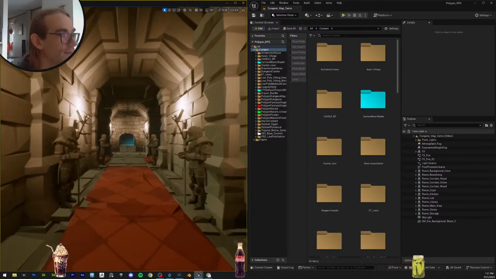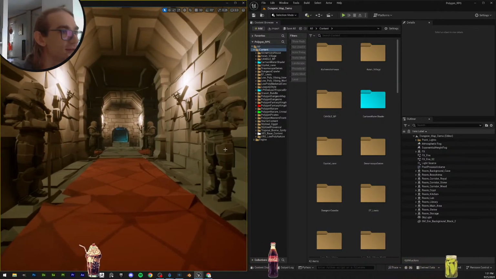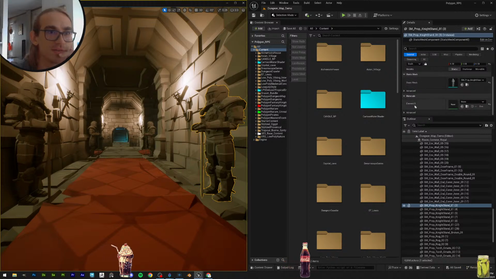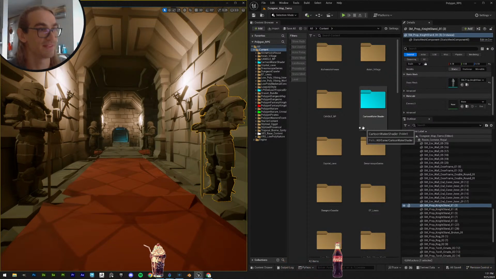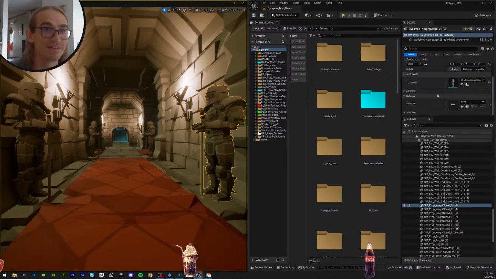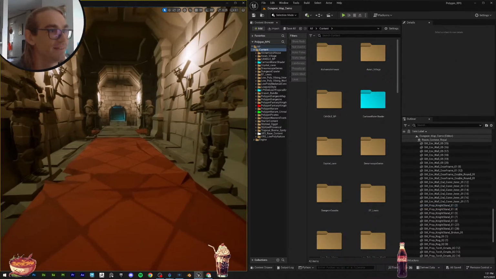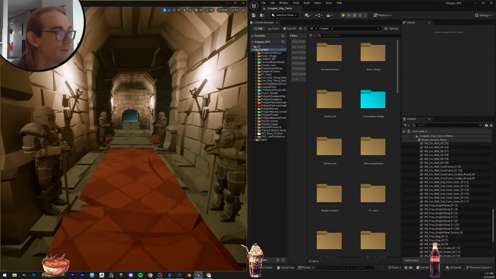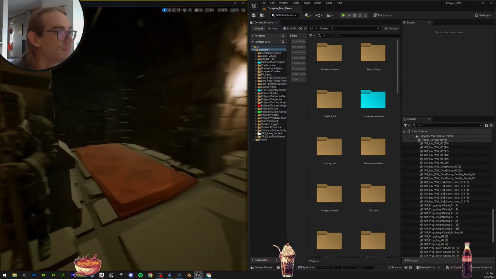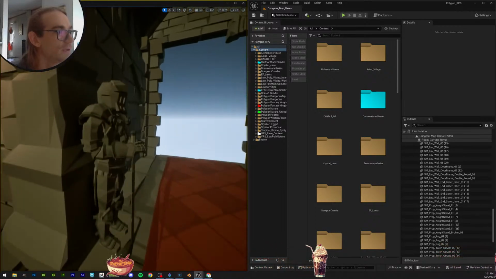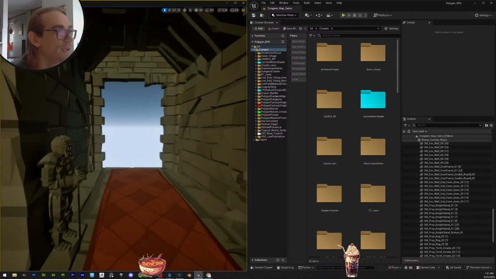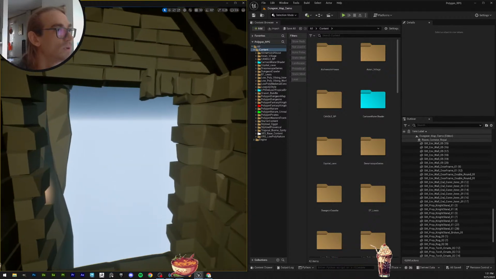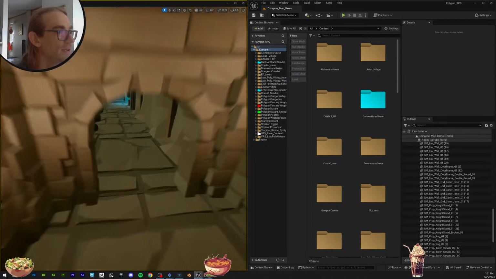Okay, really like this one. Do they have texture? No, they don't have a material. This is the default Unreal Engine material, and it looks amazing, but I know that they have their own material, which I'm just gonna look at. And here we're gonna continue adding stuff to this area right here.